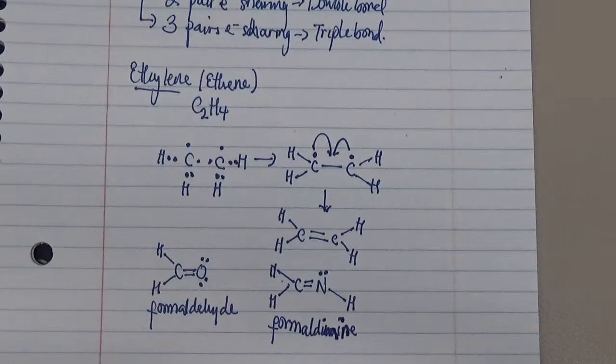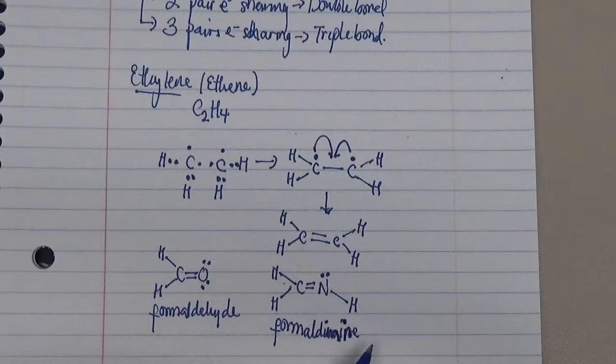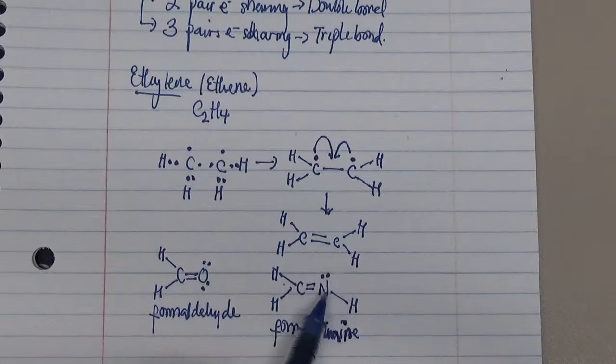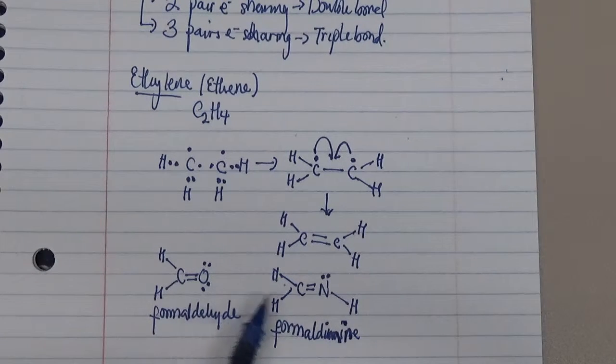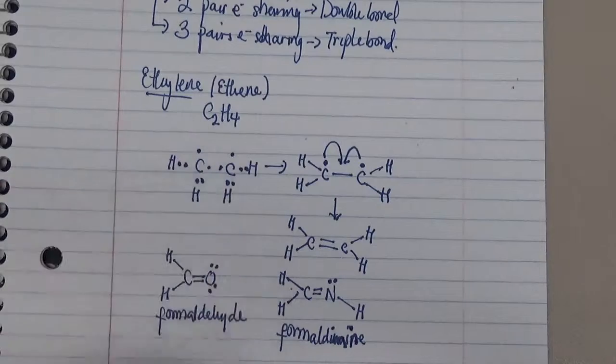One thing you need to note here is that for carbons, we have 4 bonding pairs with no lone pairs on the carbons. As you move from carbon to nitrogen, we change from 4 bonding pairs to 3 bonding pairs, including 1 lone pair. And last, if we go from carbon to oxygen, we have 2 bonding pairs and 2 lone pairs. So that is about it for double bonds.